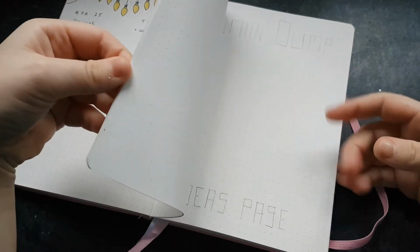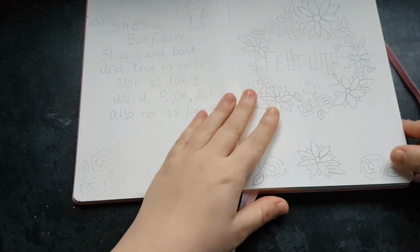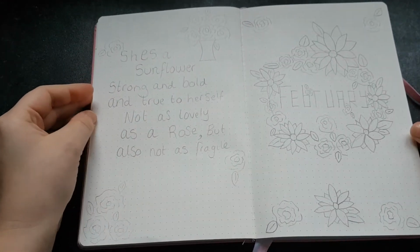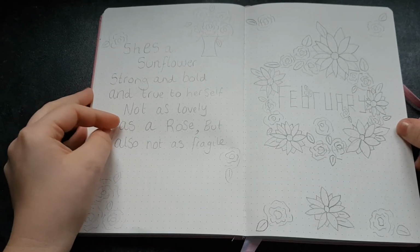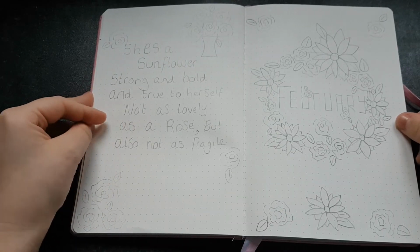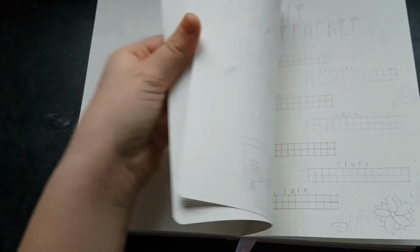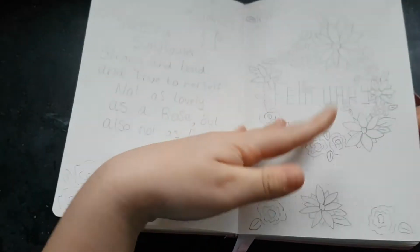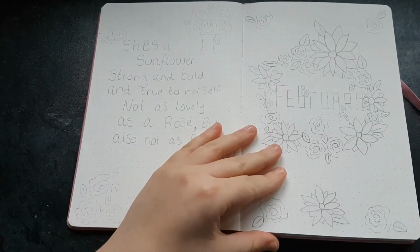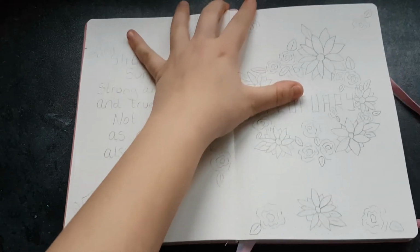So today I am actually going to just finish off outlining. I've sketched it already, do my bullet journal spread for February. So I've gone for a sunflower and rose theme and a few Valentine's Day quotes spread here and there. It's pretty much the same as January's spread, because I found that this worked for me.